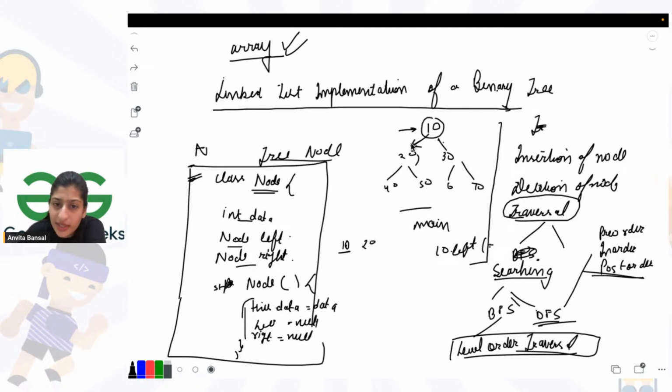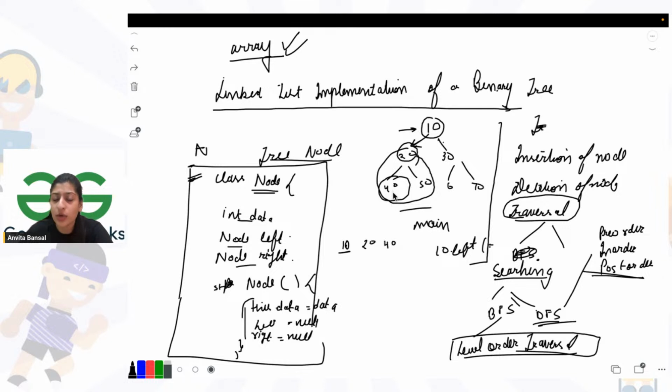Now you are at 20. Just assume that there is no other tree. Now you have a tree which is associated with 20. What tree is it? It is this subtree, let's say. So 20 has its own left child. Now I will go to 20's left child, that is 40. At each step, I am repeating what I am doing above. For 10, I was traversing to 10's left child, then 20 becomes my new root node and I go to its left child, that is 40.